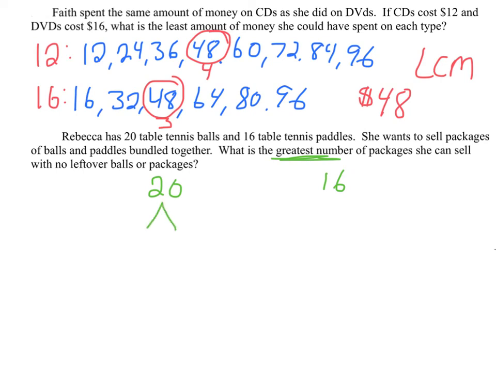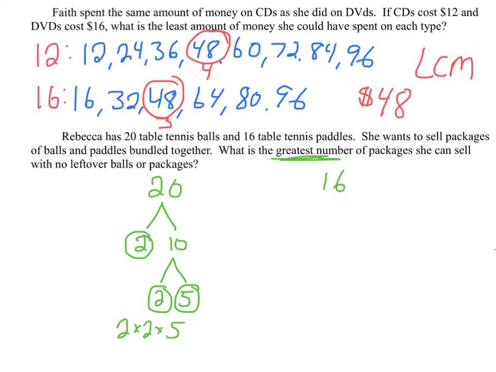So I ask, what could I multiply together to get 20? Well, I could do 2 times 10. 2 is a prime number, so that one stops. But 10, I can keep going. 10 is really 2 times 5. Again, 2 is a prime number, so I can't go any farther. 5 is also a prime number, so I end up with 2 times 2 times 5.